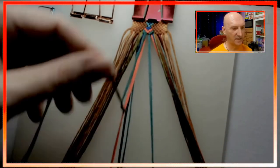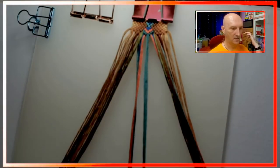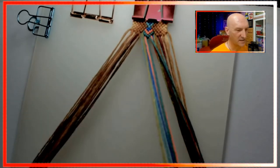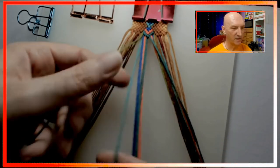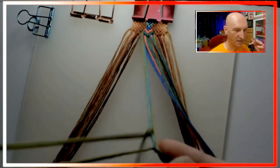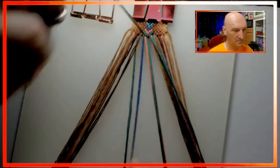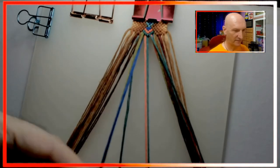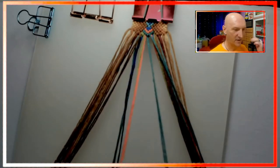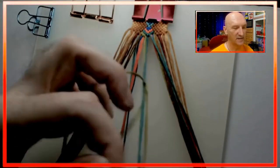See, now that I'm on the right side, I'll take the next green and I will start again at the right. It's not necessary. I mean, if you're more comfortable always starting from one side, that's completely fine. That's on you. Me personally, I think there's something about that change up that might make it just a little bit easier, a little bit more aesthetic for myself. I don't know. It doesn't matter either way. I don't want to create camps of you have to do it. It's not necessary.